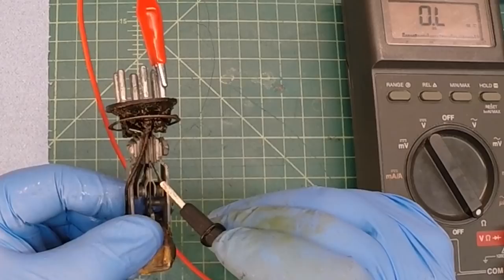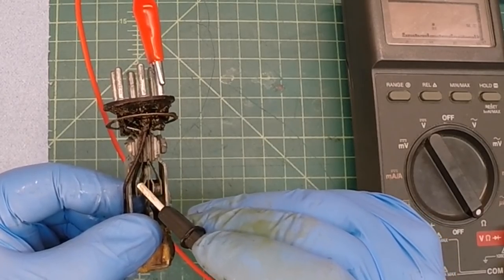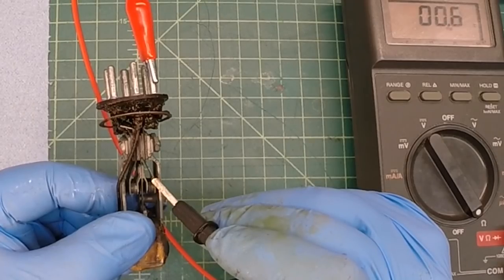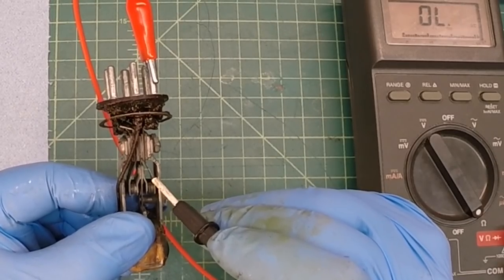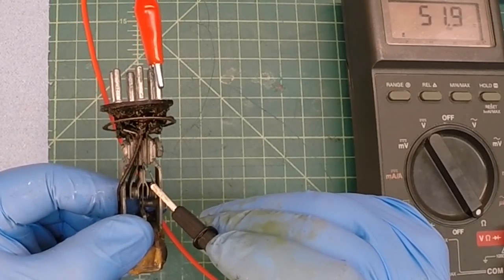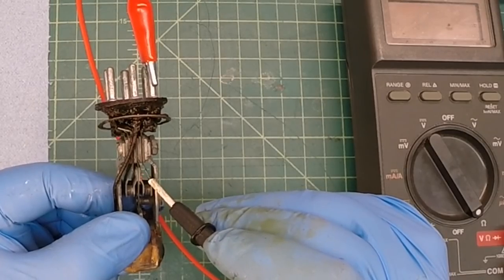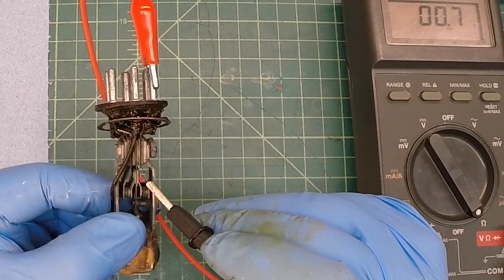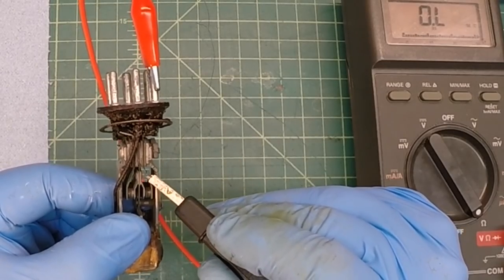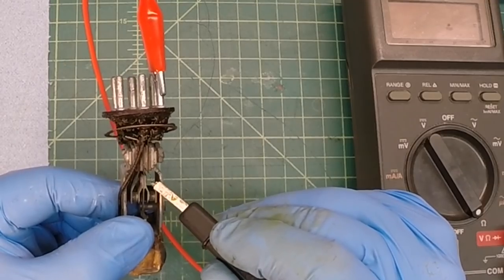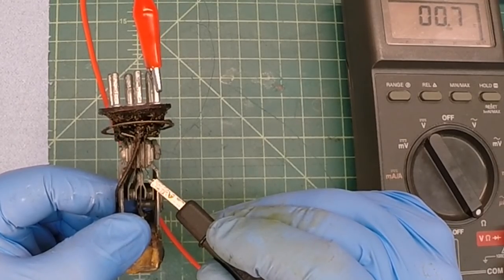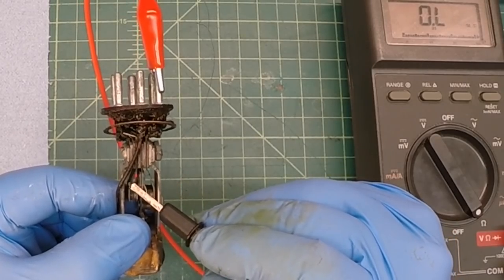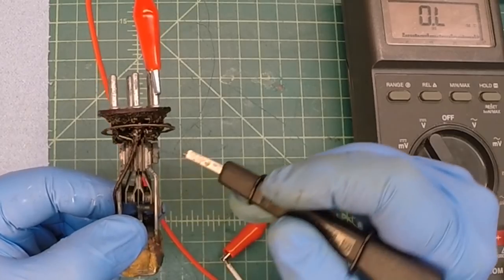Okay, and I have a DC resistance here. And nothing on this side. So my assumptions are that pin number two attaches back to this contact point right here. You can see I've got some DC resistance between those points, but it may just be oxidation here itself on the metal. Still at point eight ohms. Let's move this over to pin number four and see if we have continuity here.